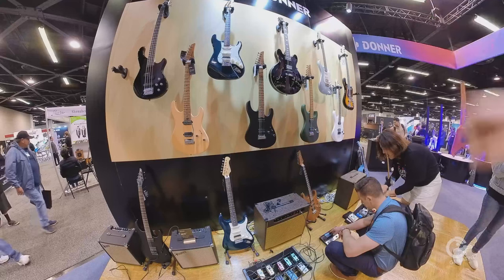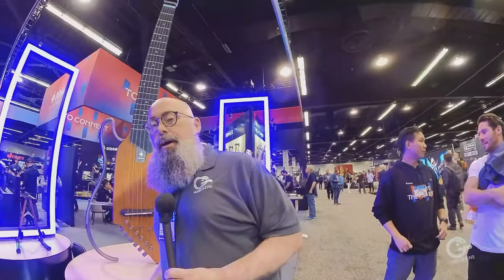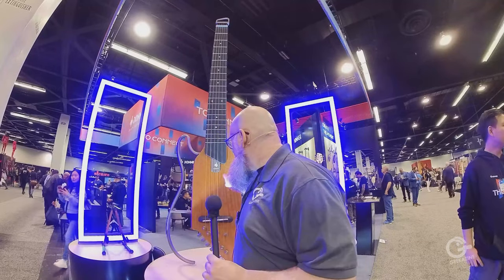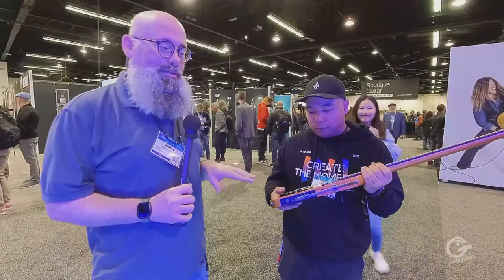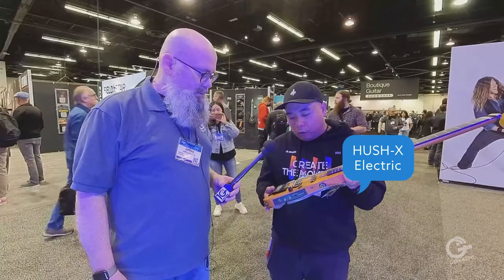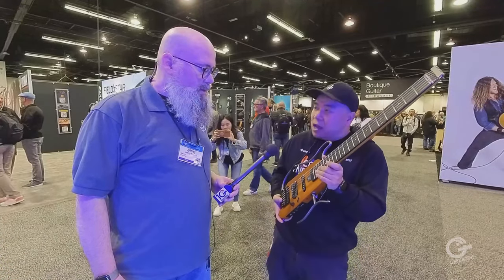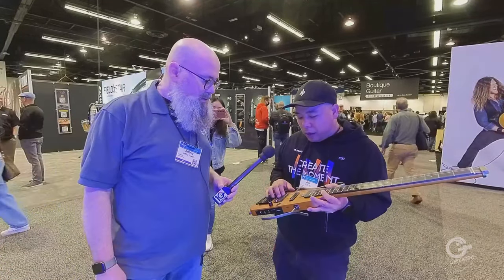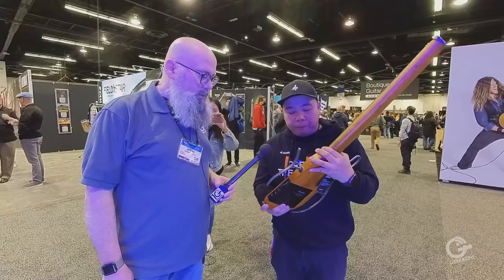The DSD-600 is going to cost around $450 to $550. We've got a whole bunch of guitars and some basses as well, all with the Donner name. Now this bigger guitar is the original Hush model released last year, and what Jake has in his hands now is the Hush X — an electric headless electric guitar with one humbucker and one single coil pickup added.